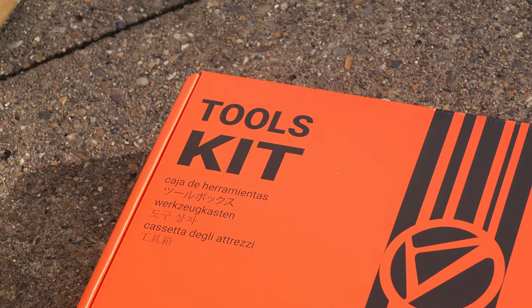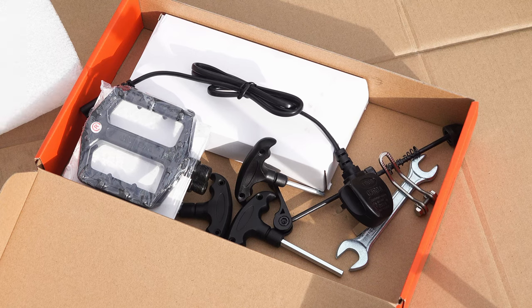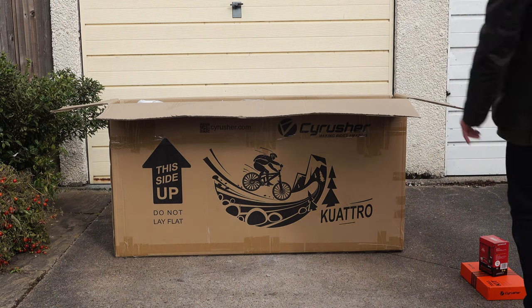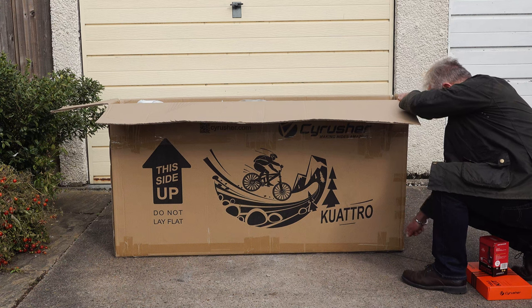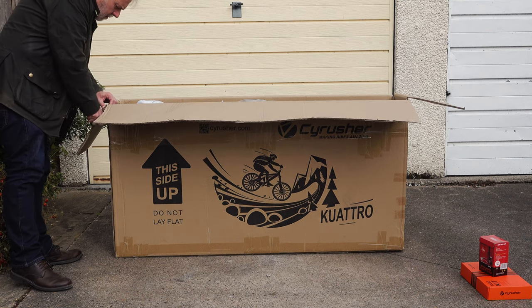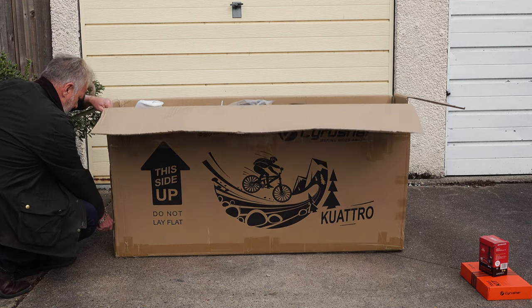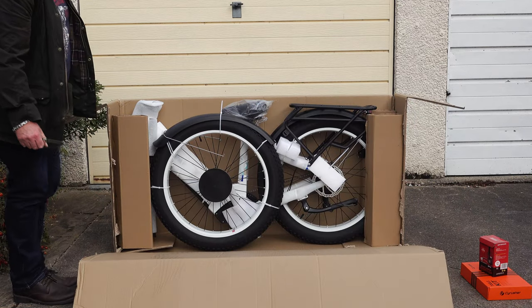This bike comes with a box of tools, but be warned — there aren't quite sufficient tools to actually put the bike together. You'll need an additional Allen key, an additional spanner, and a Phillips or PosiDrive screwdriver; I'll show you where they're required. In the box you'll also find a pair of Welgo pedals, a box containing the charging equipment, and a foot pump to inflate those big beefy tyres — there's already some air in them, but not enough. As I said, there were no instructions with this bike, and I did get it wrong at one point, which I'll explain later.